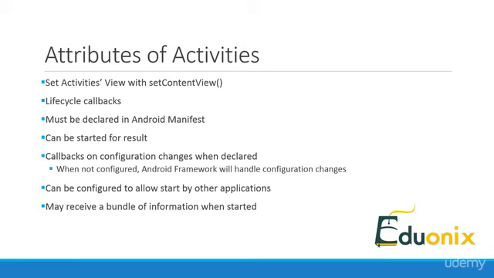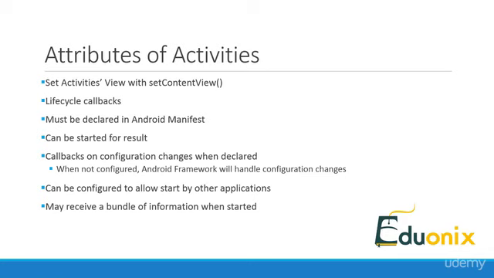A very important procedure when implementing a new activity within an application is that all activities started in the application must be declared within the manifest. If an activity is started in an application that has not been declared in the Android manifest, then it will cause the application to crash.